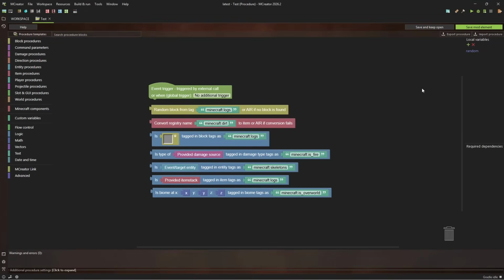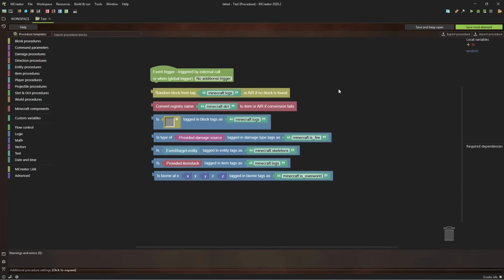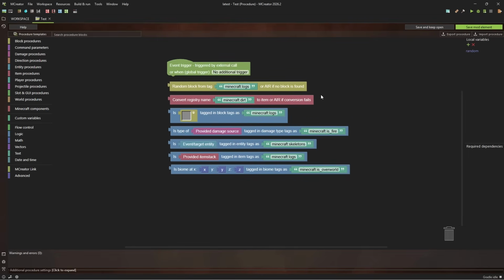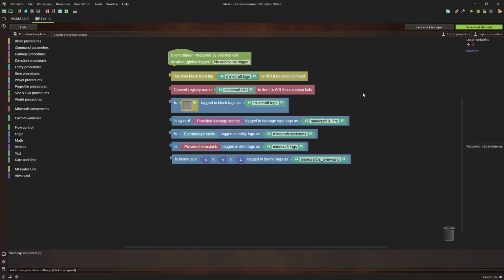So today what we're going to be looking at is tags, how they basically work, how to set them up, and some resources where you can actually find them. So let's go ahead and start with locating them, and then I will go over basically what the actual strings and all the components and stuff are for.